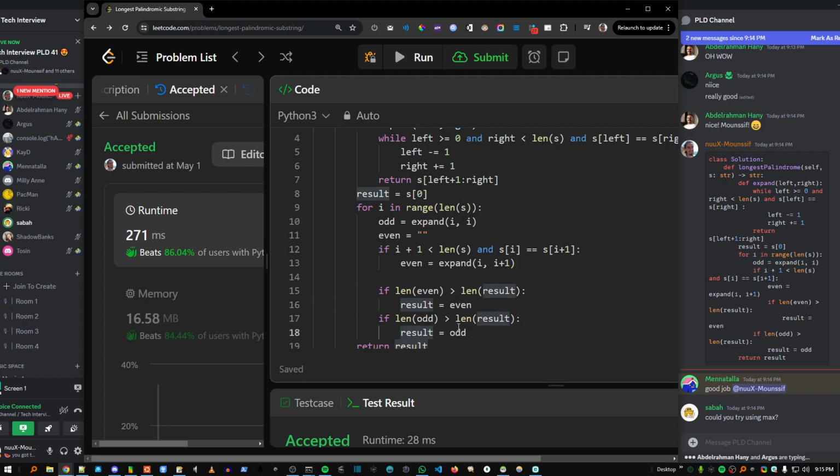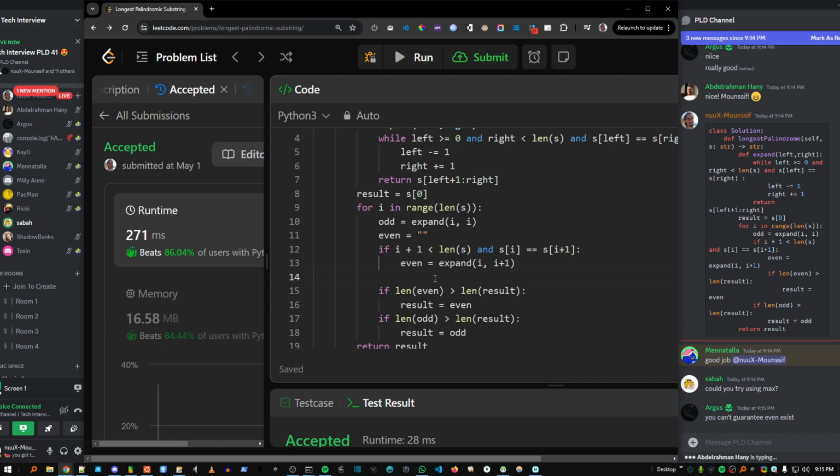Try giving it even and odd and result, and the result would be equal to that. I'm not sure if that works, but we're looking for a string that will compare just the length. No, don't compare the length. Compare the strings themselves. So result equals max of result, even and odd.